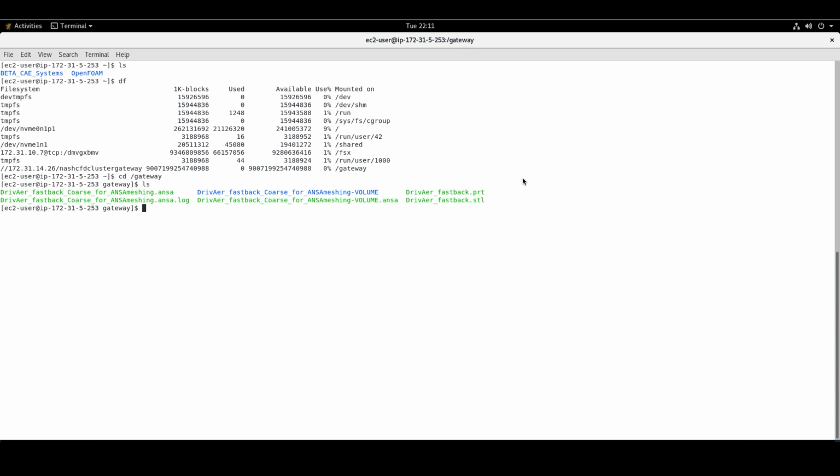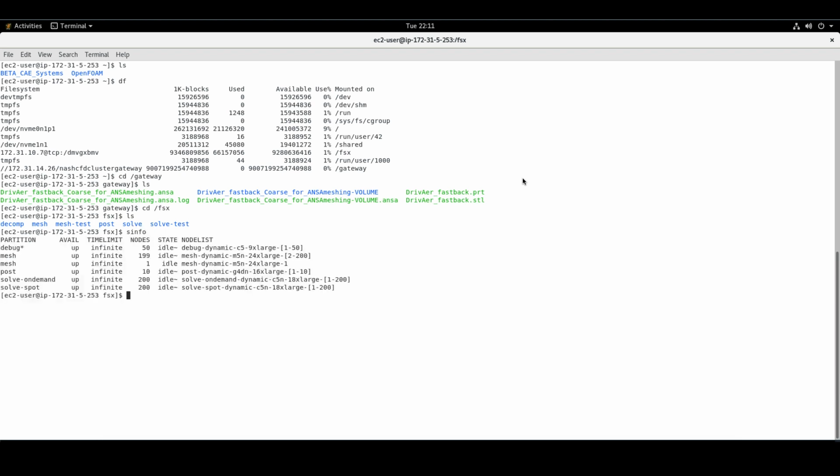So I've got the files there. So if I go back to my FSx, you can see I've got multiple folders here. And now one of the cool things is that I'm actually using a version of ParallelCluster that will be released very shortly that has a feature that has been quite sought after, which is the multiple queues, multiple instances.